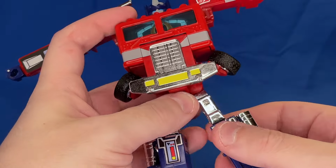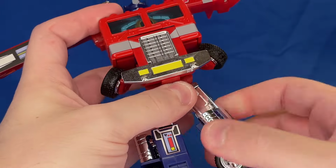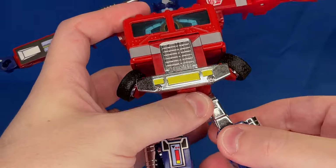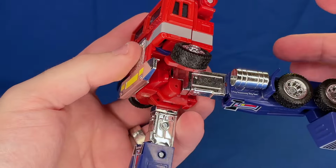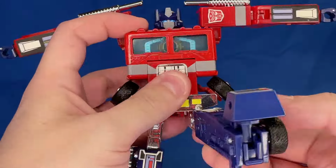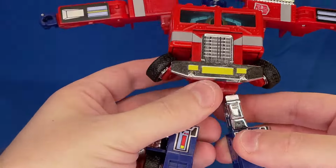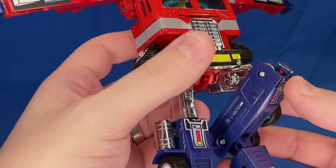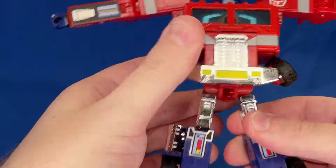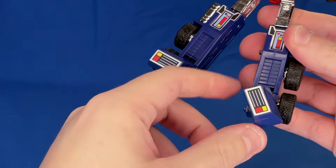You also, as you saw before, get a thigh rotation that can go all the way around, and it's a little bit snug, but still workable. The legs can go back all the way, as you saw for the transformation, but can also kick forward to almost 90. Then you also get knees that bend quite a bit and are ratcheted. And then the toes can point down, but you can also angle them.